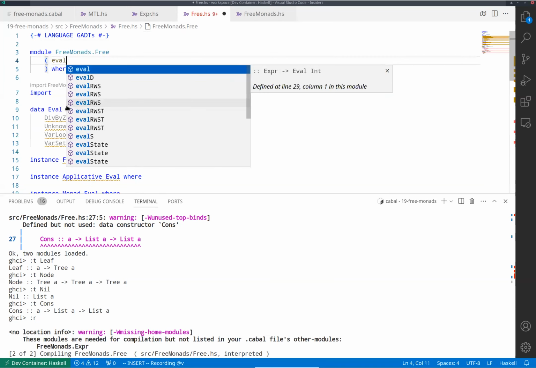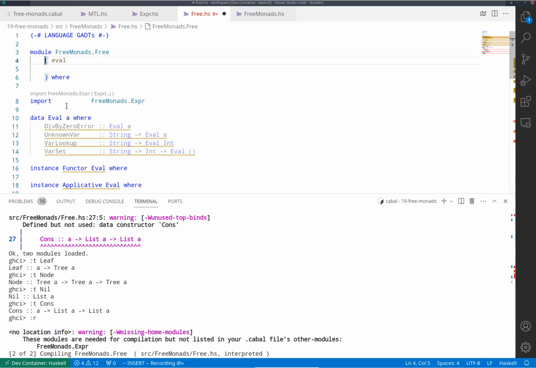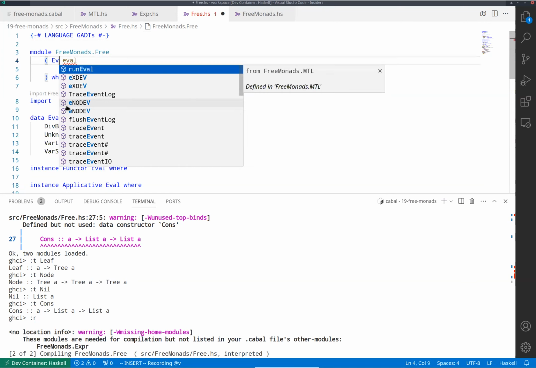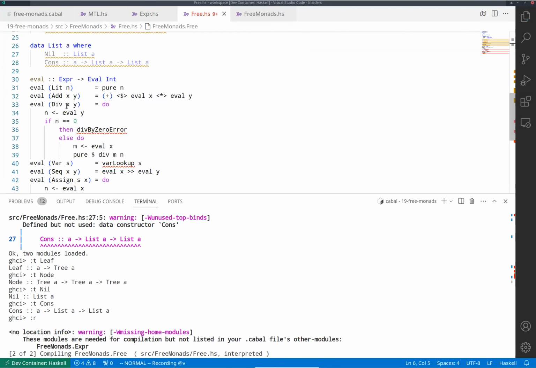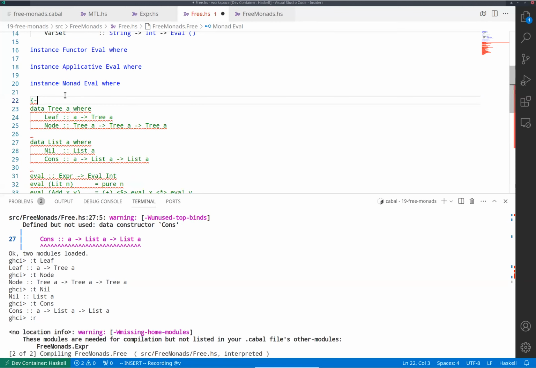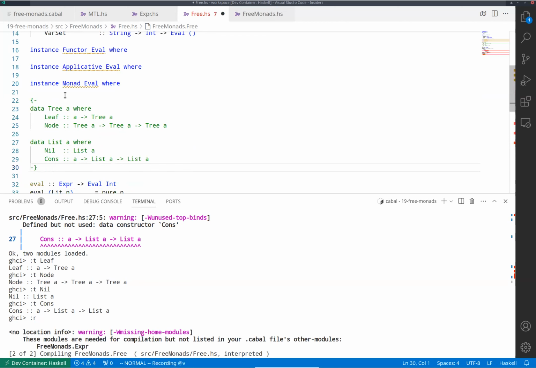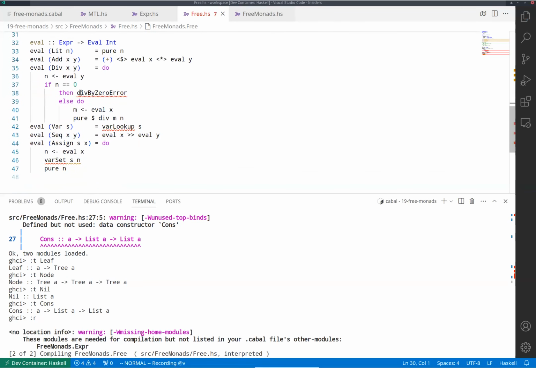Okay, fine. Okay, now we don't have these functions anymore. They are now constructors.